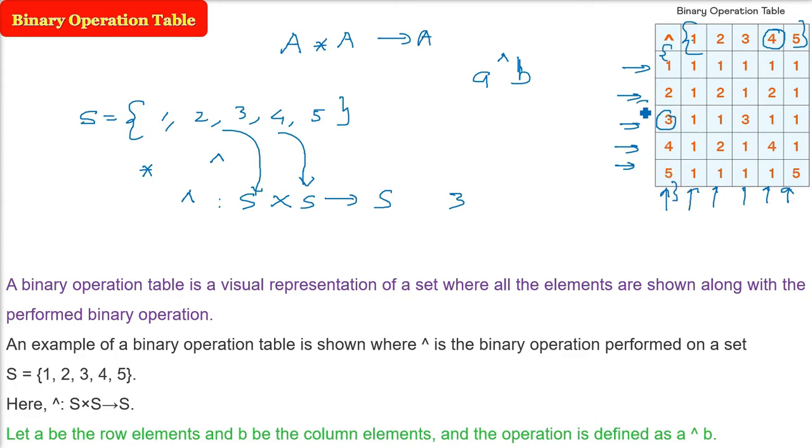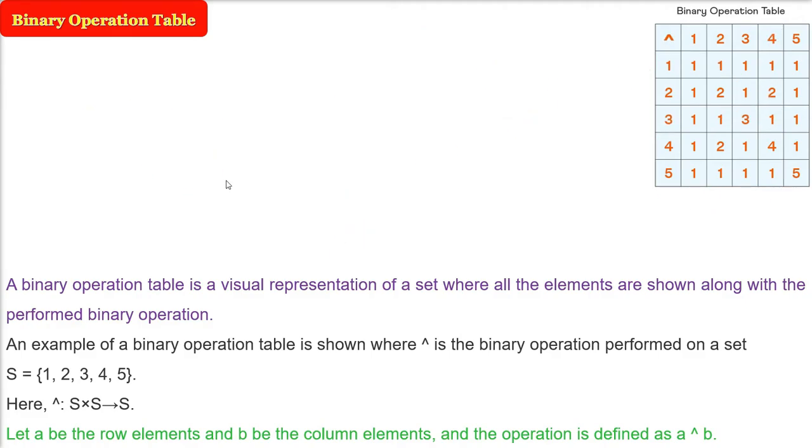So we are picking a value A, in this case I'm taking 3. We are taking a value 4, which is B actually. As B, we are taking 4. So just take the vertical and horizontal intersection point. This is 1, and that is the resultant. And please remember, 3 cap 4, or 3 operation 4, is equal to 1, and 1, 3, 4, they all belong to the same set.